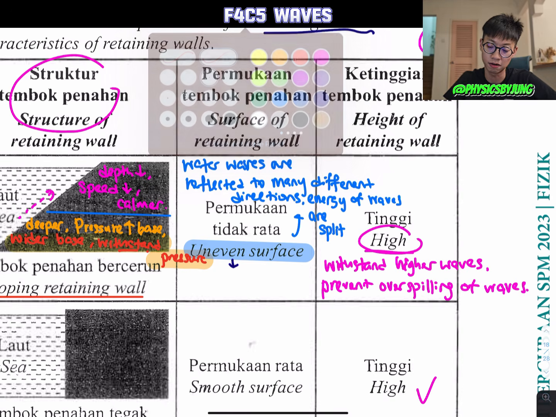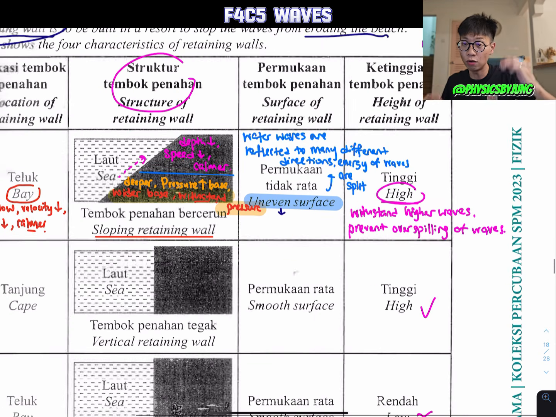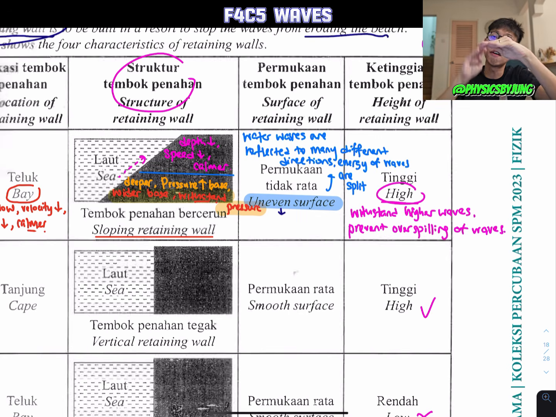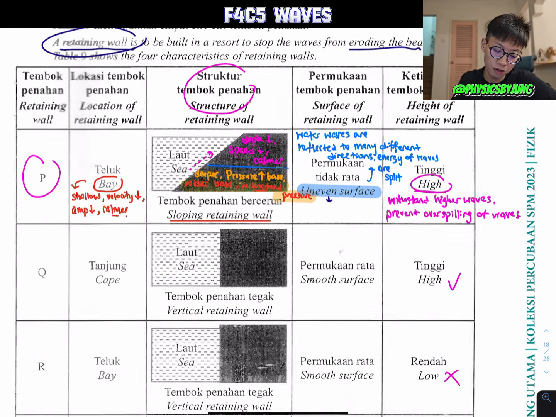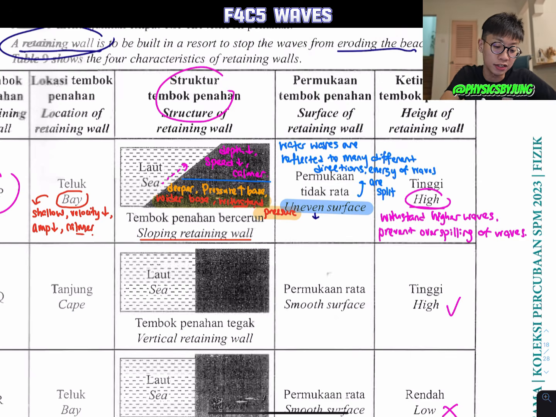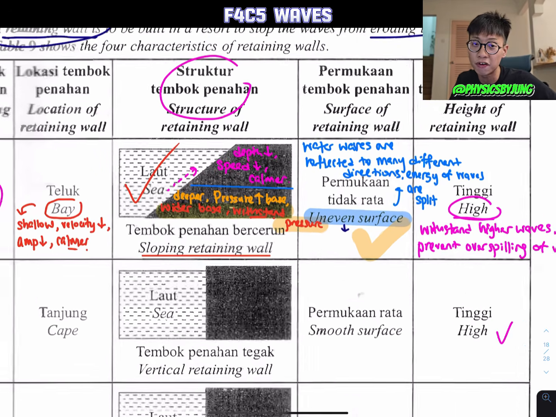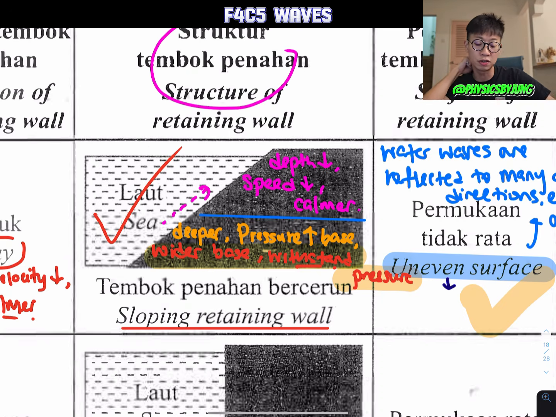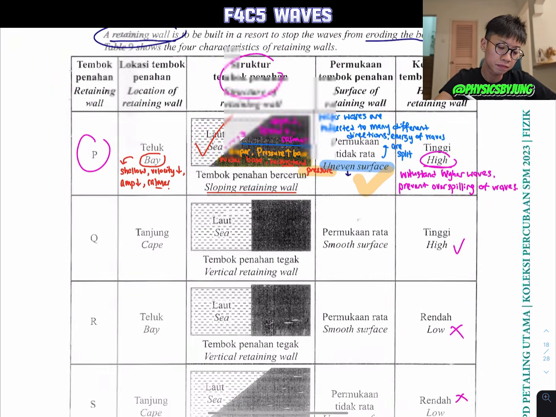Overspill to the other side. Okay, so it not only can tahan the wave, it can also prevent the water from leaking to the other side. So for this question, I think it's quite interesting because this uneven surface is quite special, and this structure of the surface also offers two different ways to look at it. You can see it because you want to reduce speed, or you can also say you want to tahan the pressure. Pun boleh. Okay, Ken? Alright.